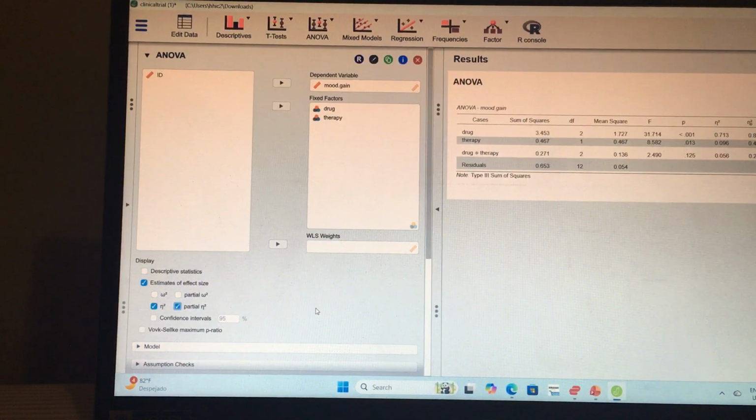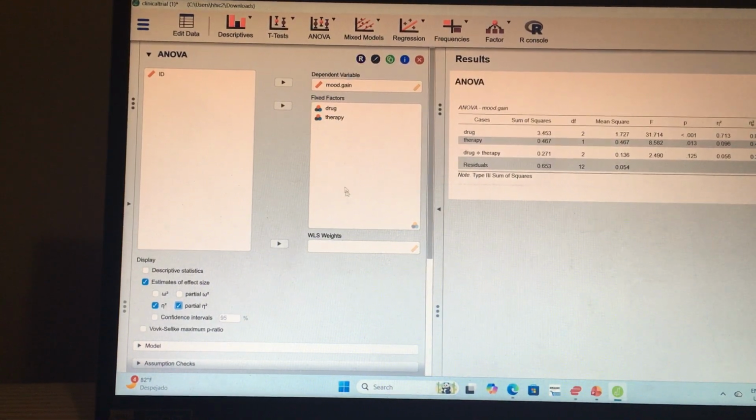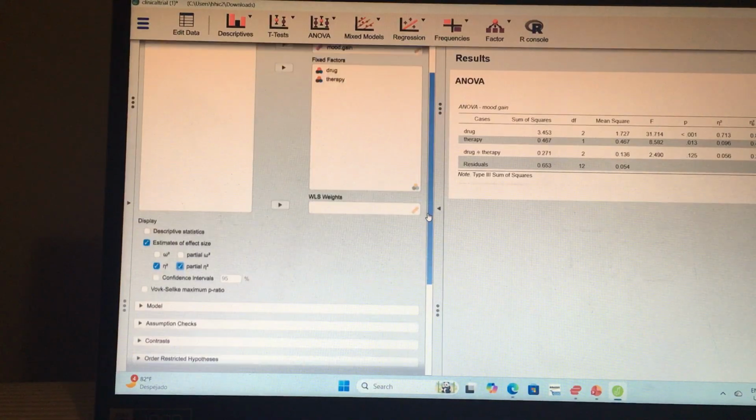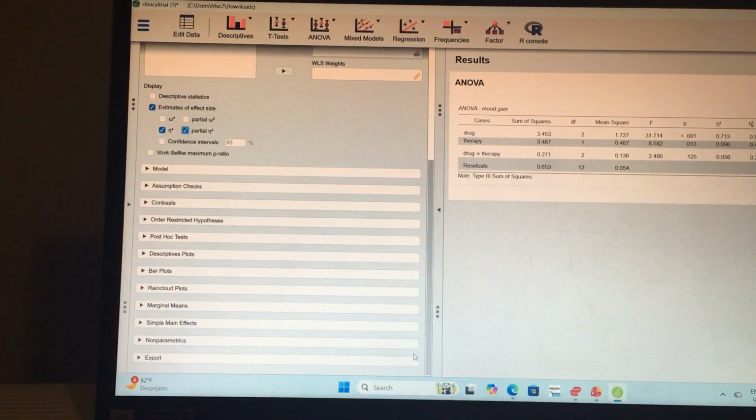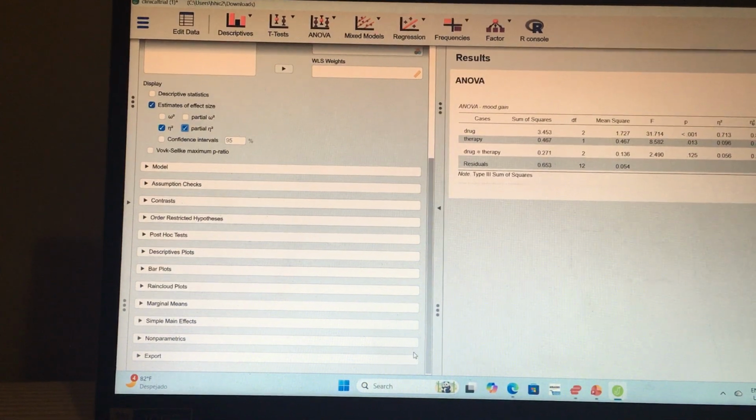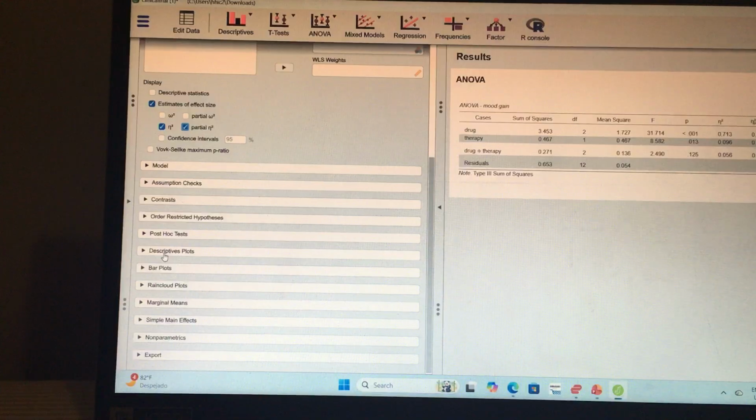Then we're going to go under descriptive plots. There it is.